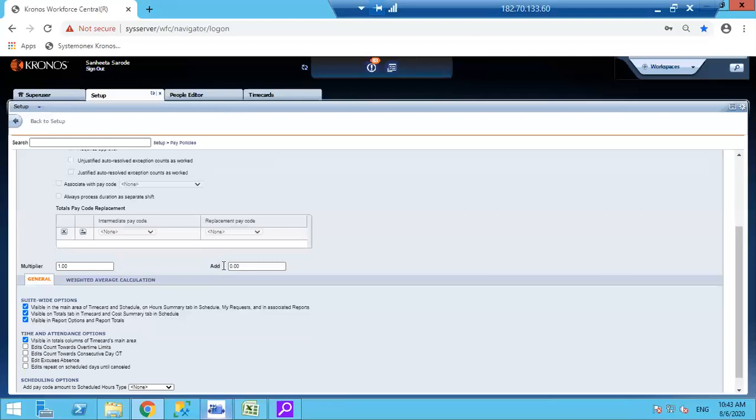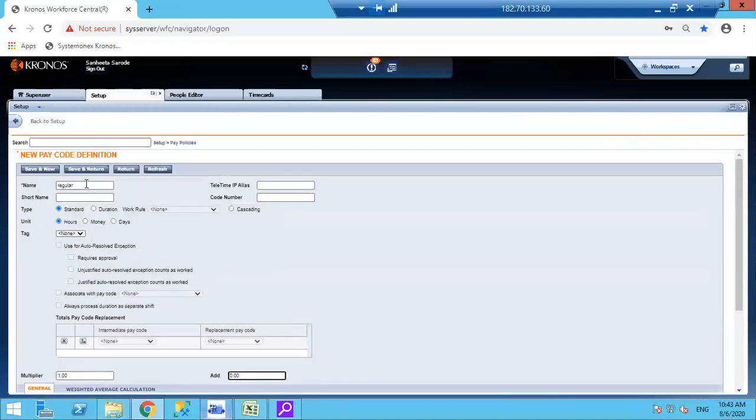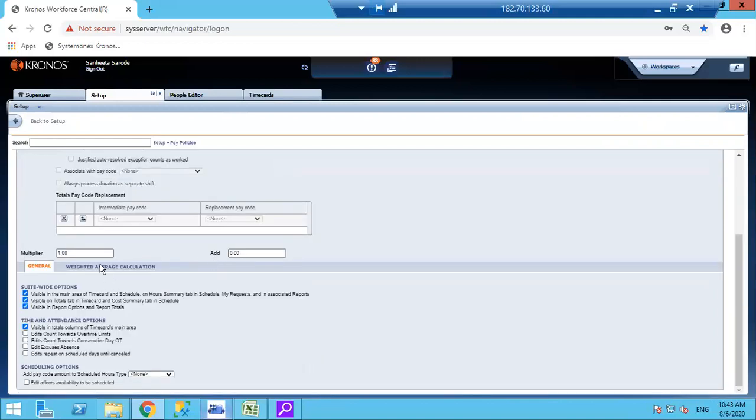But sometimes the employee is doing overtime. How is he going to be paid when he is doing the overtime? So suppose this pay code is for overtime. In that case, I want to add, suppose, 2 per hour.